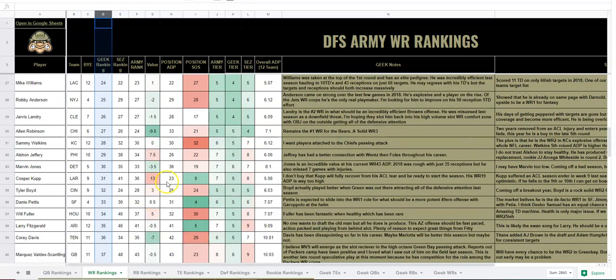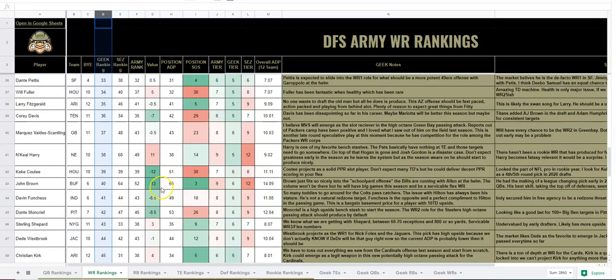Sammy Watkins, I'm looking for some more big discrepancy ones. Here you have a whole crew of players that Says and I like a lot more than the field does. He is not a big fan of N'Keal Harry as well, although I'm pretty close to market value, so that's where you get this value discrepancy tab.